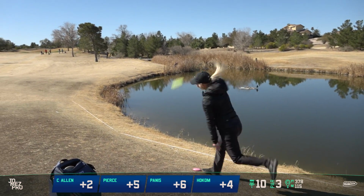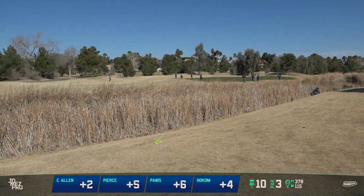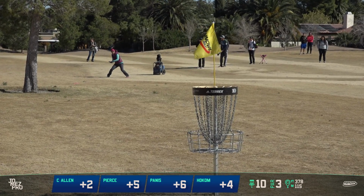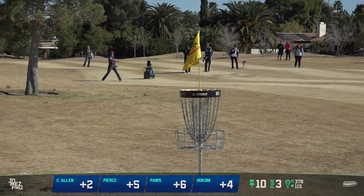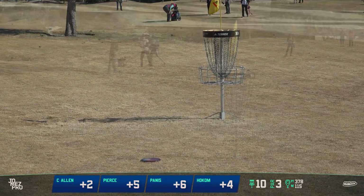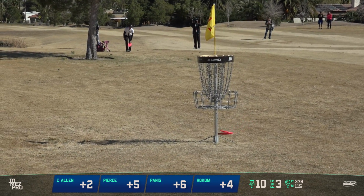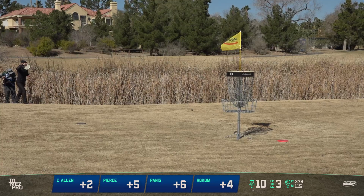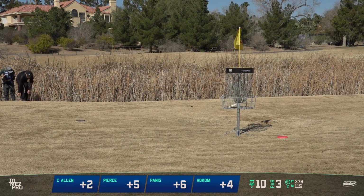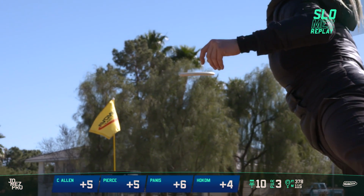Okay, looks like there's a lot of these holes where you have to make a decision. If you're going to bite off that much, you have to take the chance that you're going to have to retee. It sucks. Is she taking provisional now? I think I actually was on the hole across the water, and so I got a little bit of insight, but I think there was a little disagreement on where it went out of bounds, so I'm sure she's doing a provisional and talking to the tournament director after. Yeah. She thought it touched. Oh, I see. Fair enough. So it touched before it went in the water. But I saw them going back and forth, her reteeing and also throwing the approach. Okay, so they'll straighten it out after the round then.